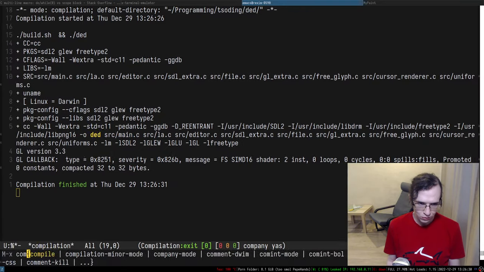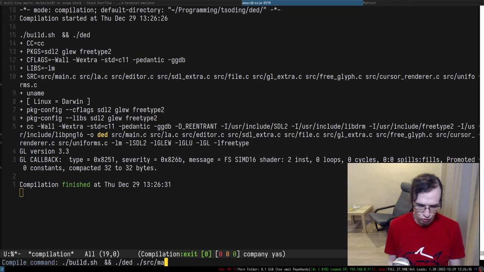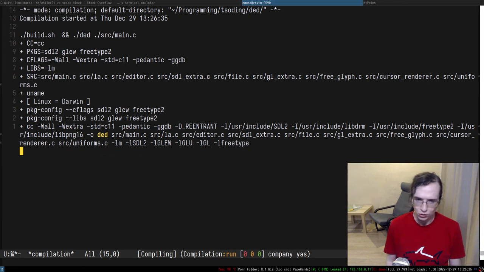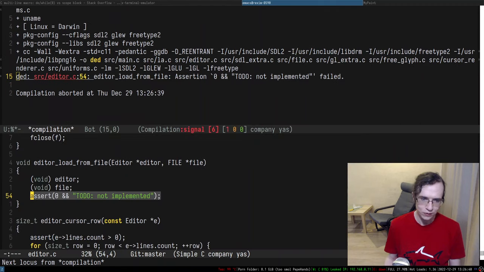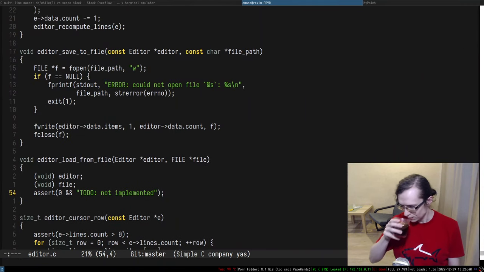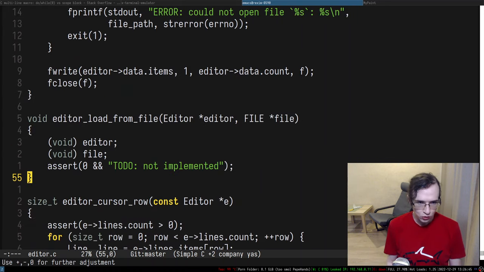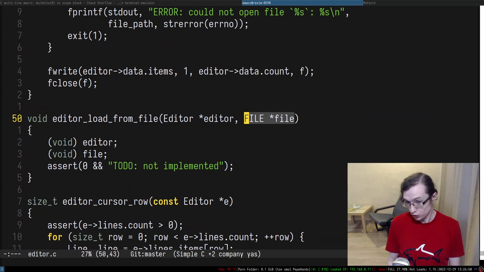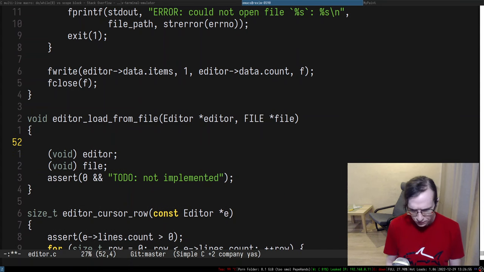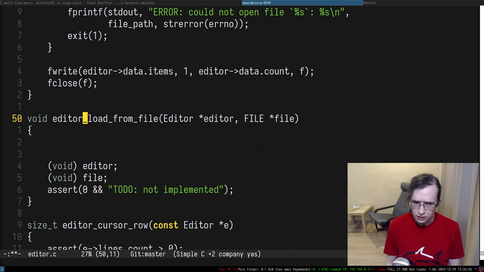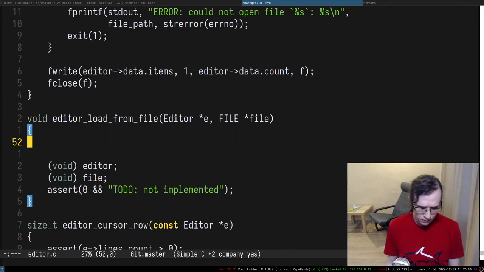I want to be able to load things. Right now, if I try to load the source code of this entire thing, it is not going to work, it's going to crash, if I understand correctly. There we go, it crashes, and you can't load things. So let's go ahead and just load everything. We already have an opened file, which is rather cool, not gonna lie. Let's actually mark it as E.